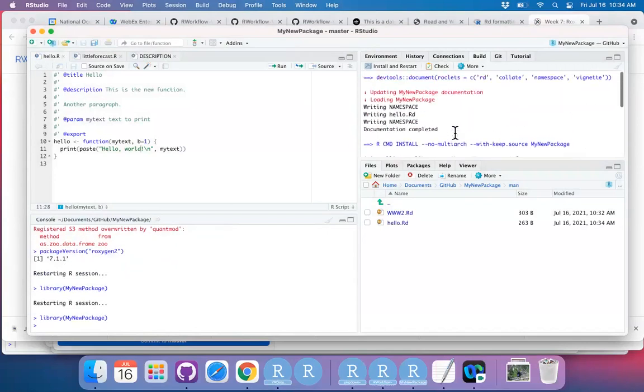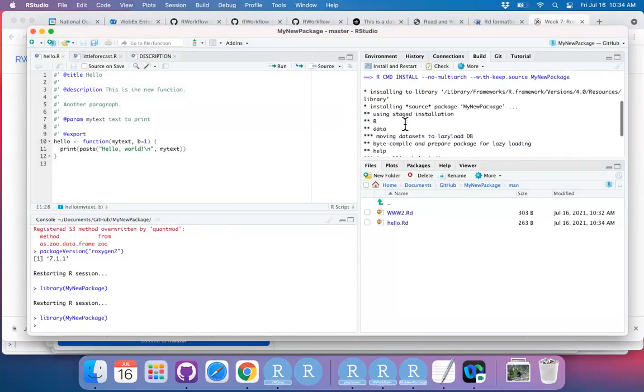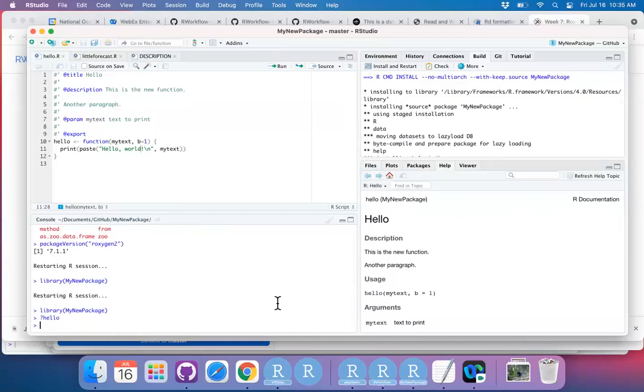Good. Okay, here we go. All right, so now it wrote the namespace. It's writing hello.Rd. Excellent, writing the namespace. Okay, why did it do it twice? I don't know. Okay, probably it's got all the export calls. All right, so that's it. So now I can do question mark hello, and there we go.